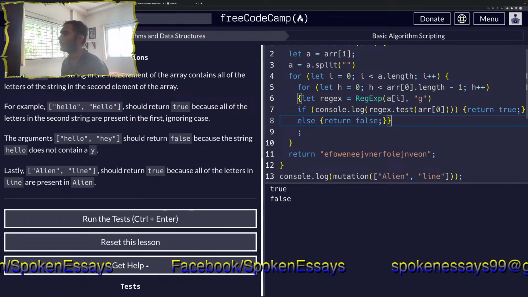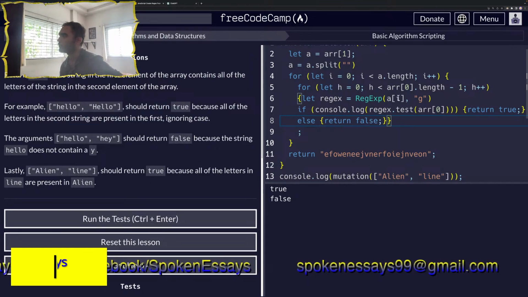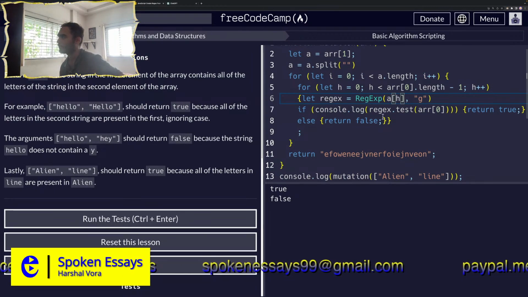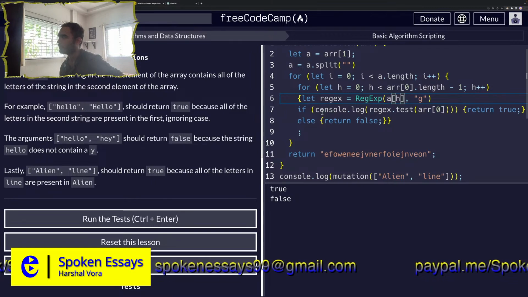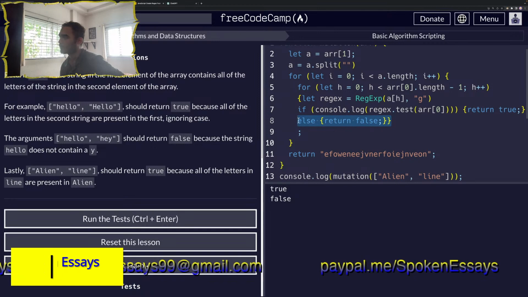Good. Okay. So now it should check each and every letter, right? I can remove you for now.